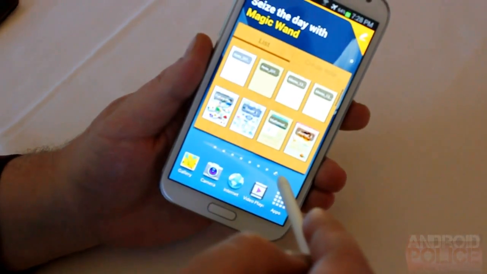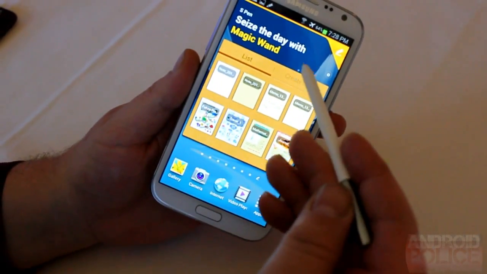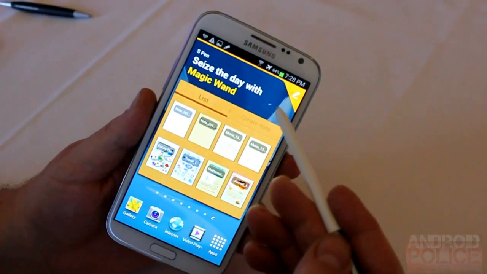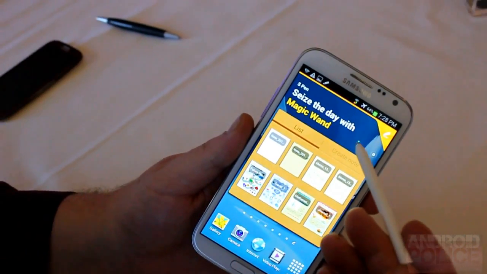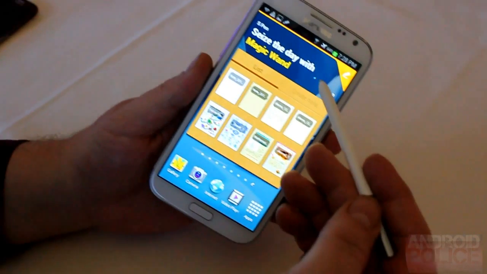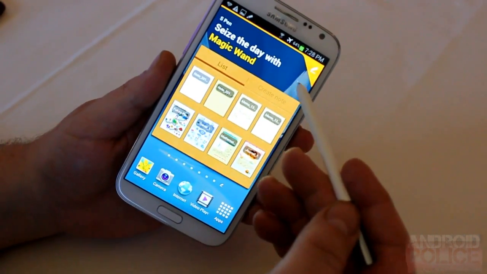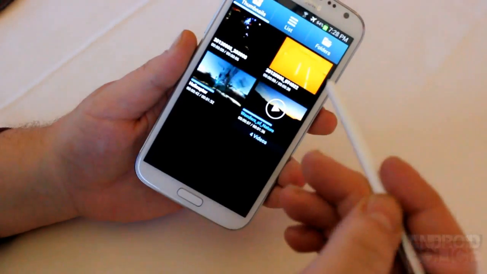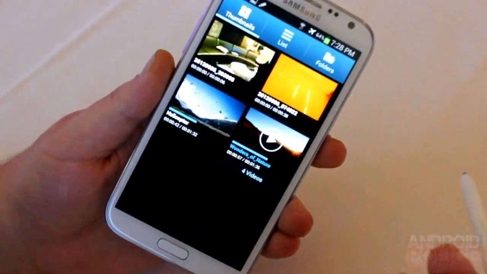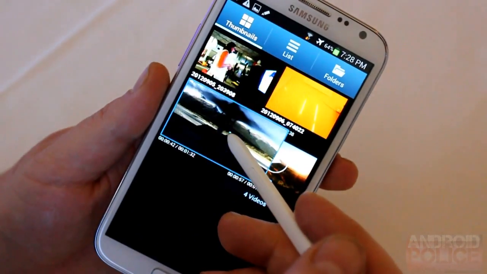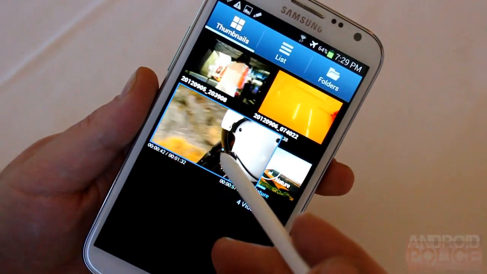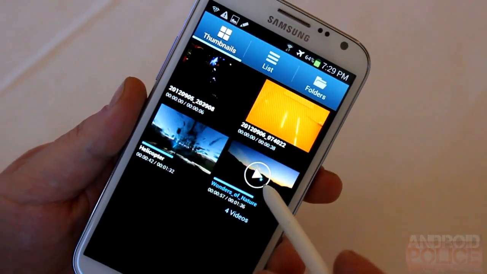It's a special part of the menu system down here below. You'll also notice, maybe you can see on the screen here, there's a tiny little dot that follows my S Pen even though I'm not touching the screen. This is our new Air View feature. This lets the Galaxy Note 2 recognize when the pen is hovering. So for instance, here I'm looking at our video player, and just by hovering over one of the videos, I can get it to start playing. I can see a preview of the video pop up.